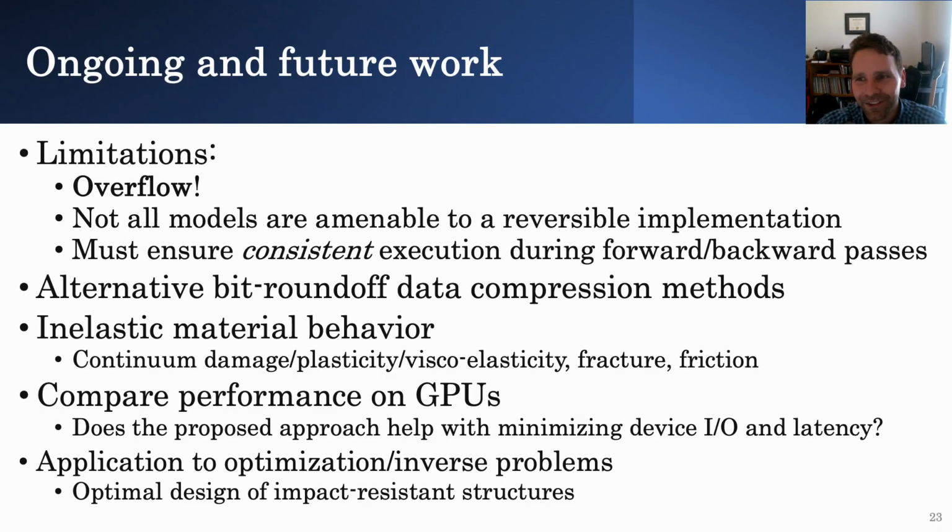Now, there's obviously a lot of work to do as well to demonstrate that this method is also performant and scalable on modern computing hardware, and I'm talking GPUs. So the advantage of using GPUs is that you can get the computations to run faster by multi-threading them. But as I mentioned before, if there are issues with non-determinism in how those computations are carried out, then that's going to be a problem for bit reversibility. So you have to overcome that.